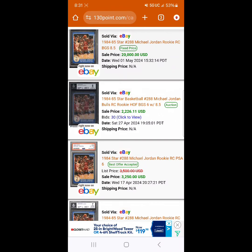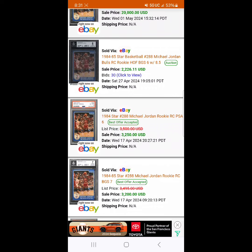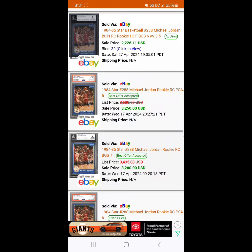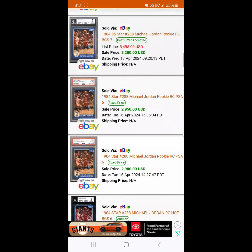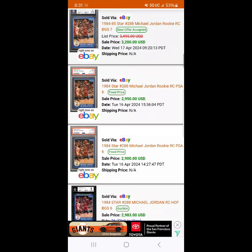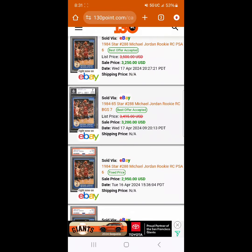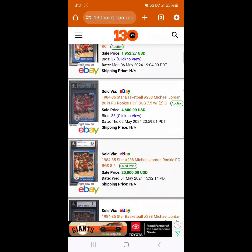Again, my personal recommendation and advice, make sure you get the highest subs possible, and that's for any card. And a PSA 6 at 3200, a 2 for 2900, and a 7 BGS for 3200. So check out the auctions. Check out what they're going for, but I did want to give you some information on the 288 and show you what it's selling for right now.